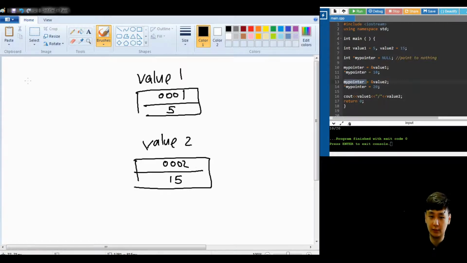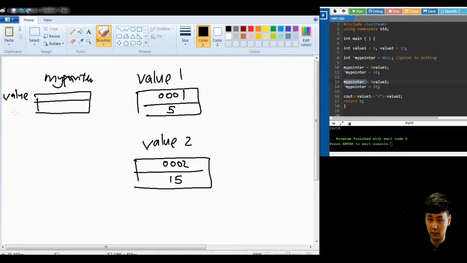Then you create a pointer known as my pointer. It points to nothing, null. So there's no content for this pointer at this moment.